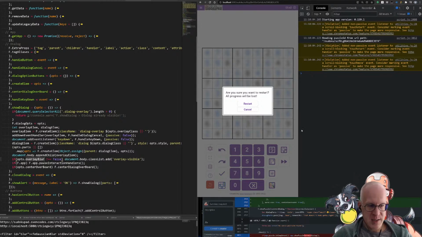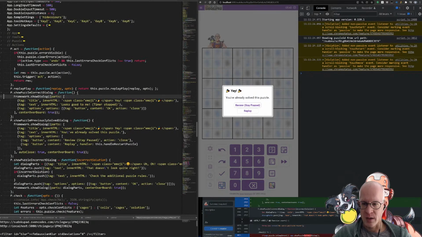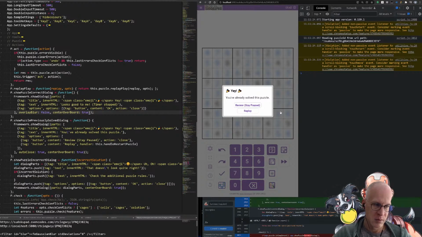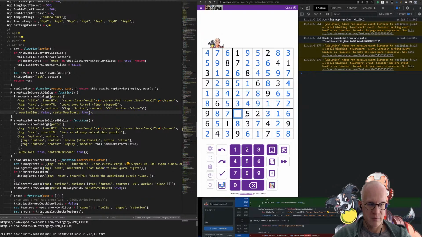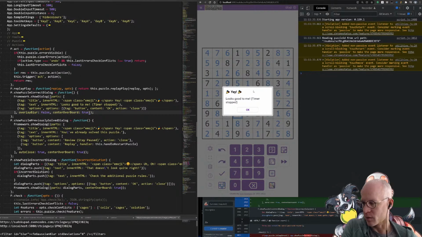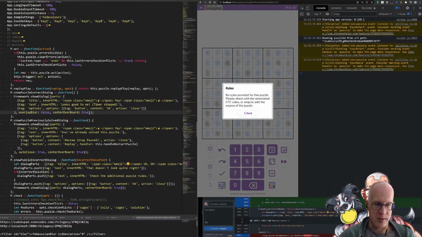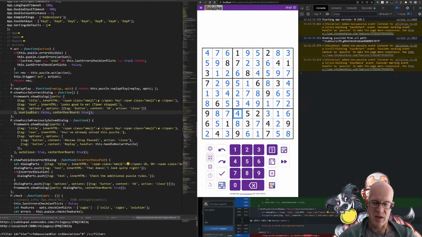So that means now the place I don't want to blur it would be the win dialog, right? So here now I can say overlay blur false. So this one should still blur. Now if I finish it, yeah, here it's not blurred now. I think that makes sense. And it's okay for the rules dialog to blur it, although maybe unnecessary. Maybe there I want to not blur it as well.